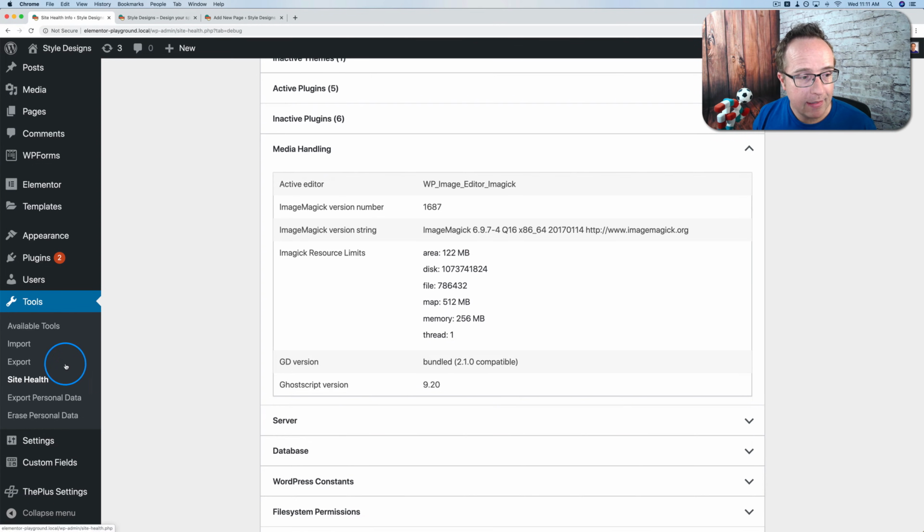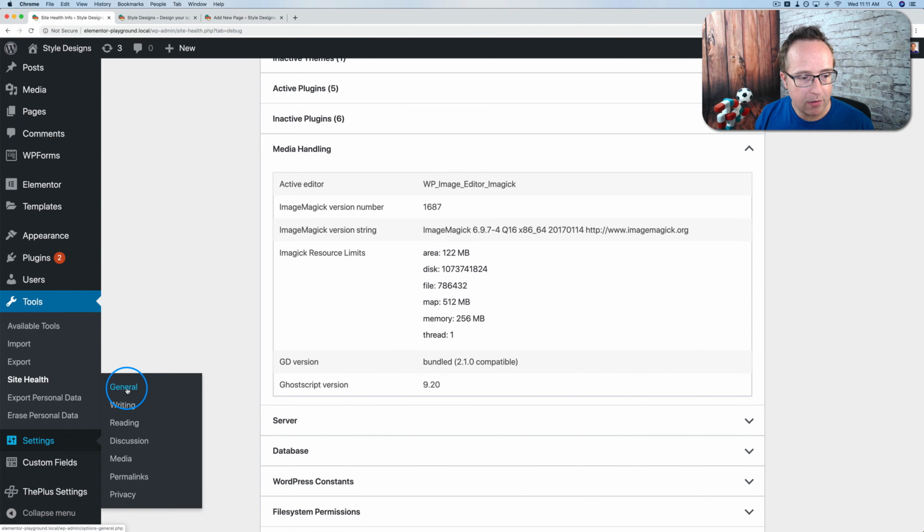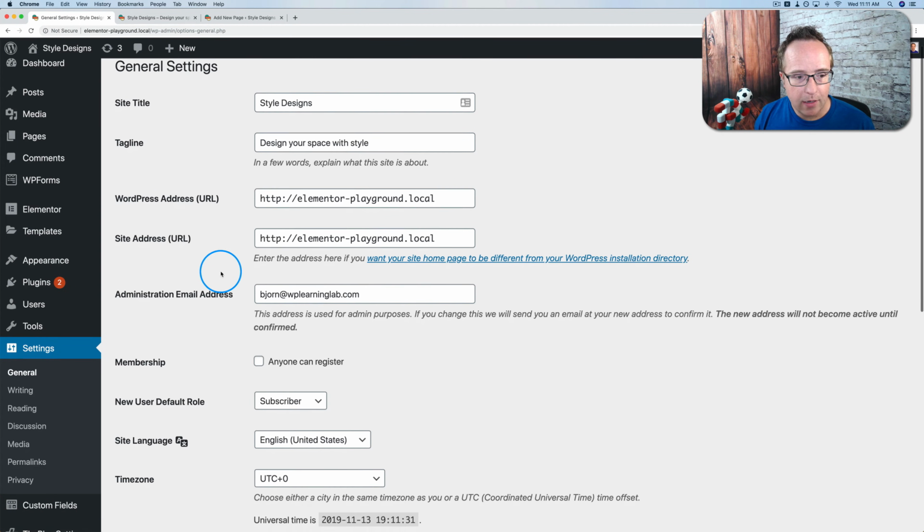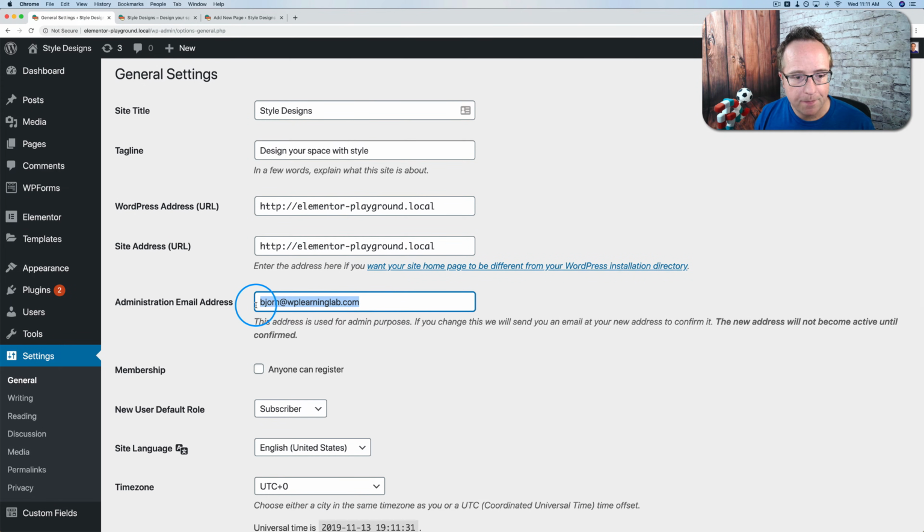The last thing is if we go to, I don't even know where we are here, settings, and general, we have our admin email address. This email address will be verified every once in a while. Why that is, I'm not sure. I guess to make sure it's up to date, but you may be getting every few months or so, emails to the admin email address asking you to verify this is still the admin email address for this website. So if you get that email, don't be concerned. That is how it's supposed to work from now on.